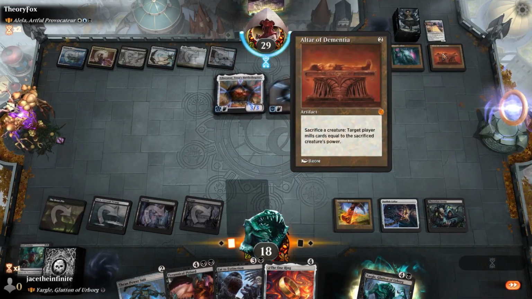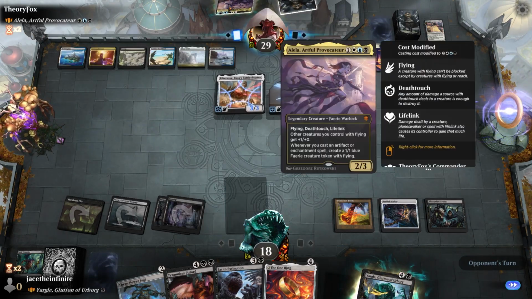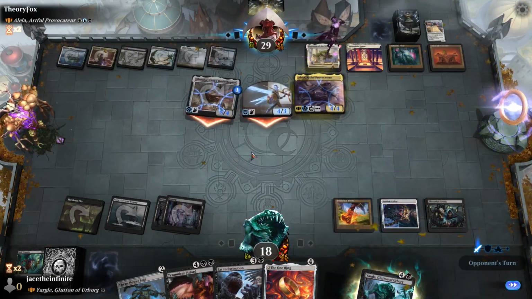Okay. Did you cast that? How did you do that? Like, as though it had flash. That's how he did it. The Liberator.